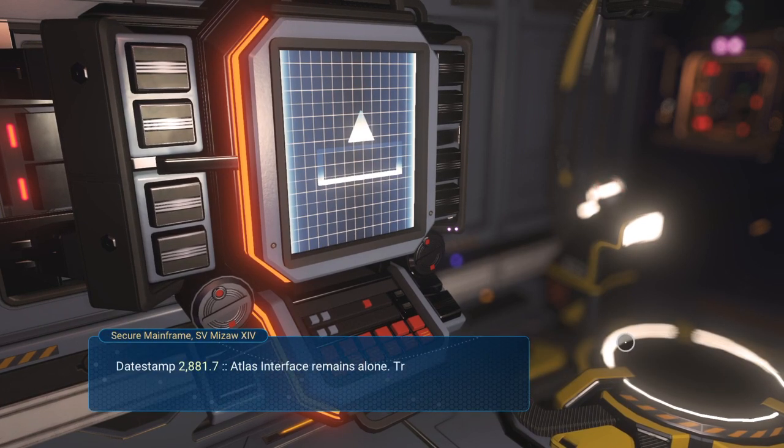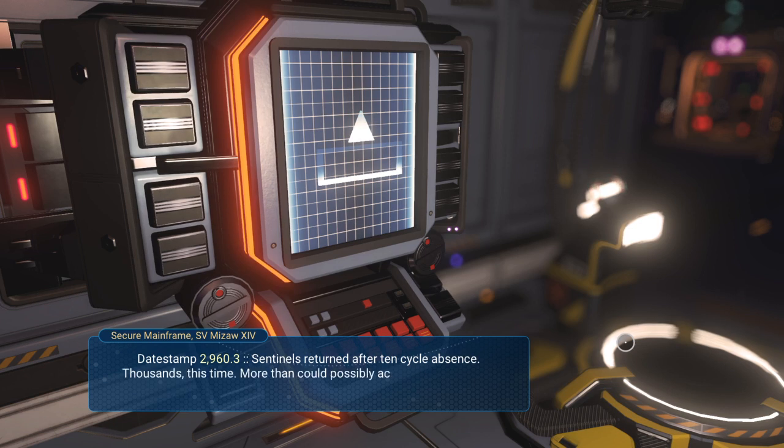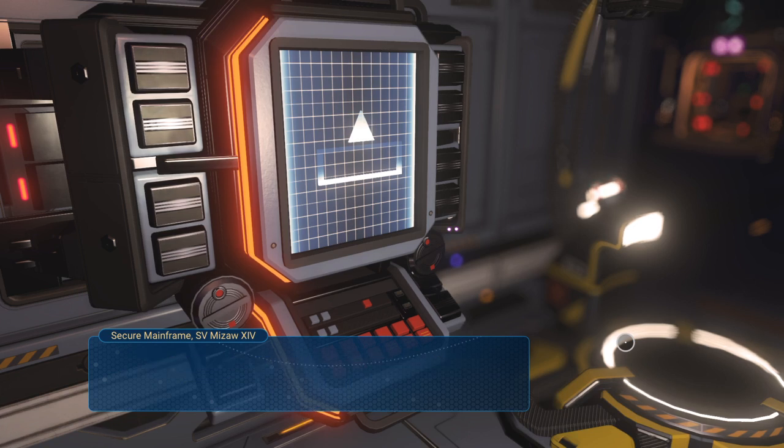Date stamp. Atlas interface remains alone. Traveler craft dock from time to time. No others. Observations continue. Date stamp. Sentinels returned after ten cycle absence. Thousands this time. More than could possibly accumulate within the interface's hull.